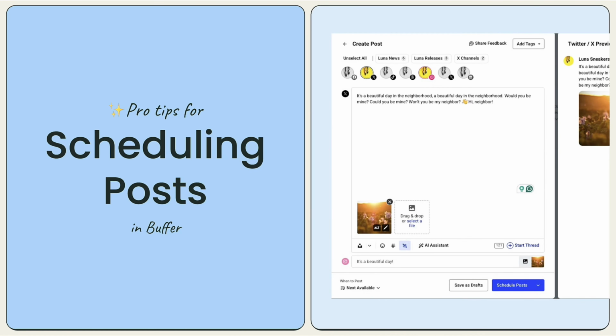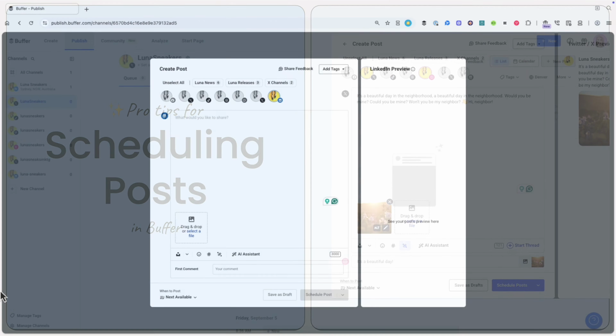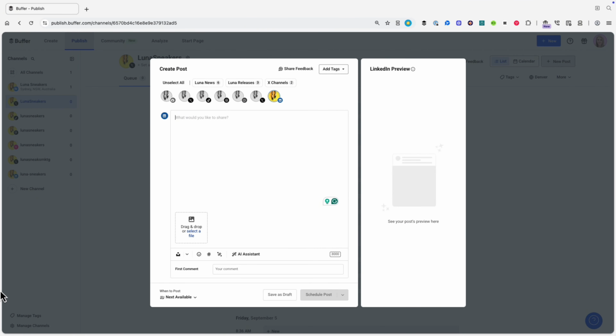Let's do a rapid fire through some fun features you'll find when scheduling posts. We'll start at the top of your composer and then work down. If you'd like to organize your post into categories such as for events, campaigns, or types of content, you can use tags. From your Analyze tab, you'll be able to see how certain categories of posts are performing over others.